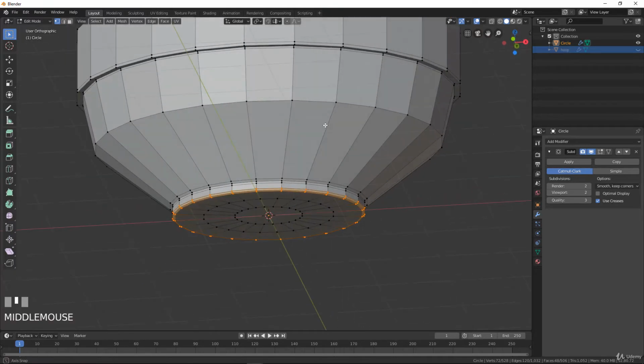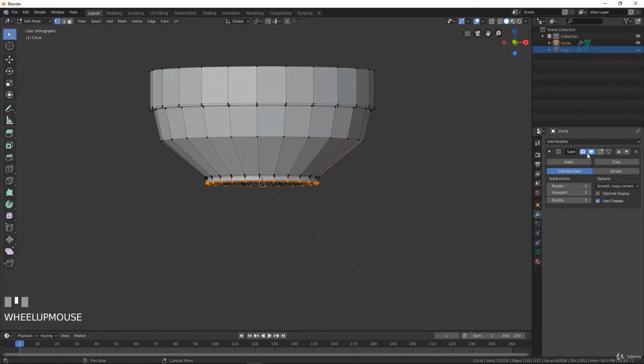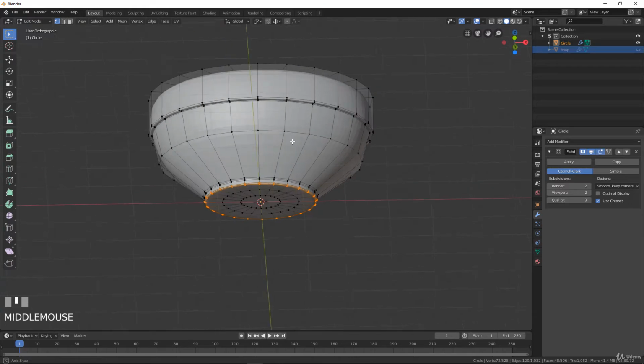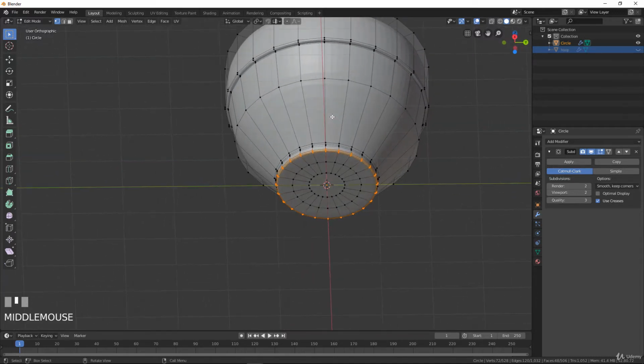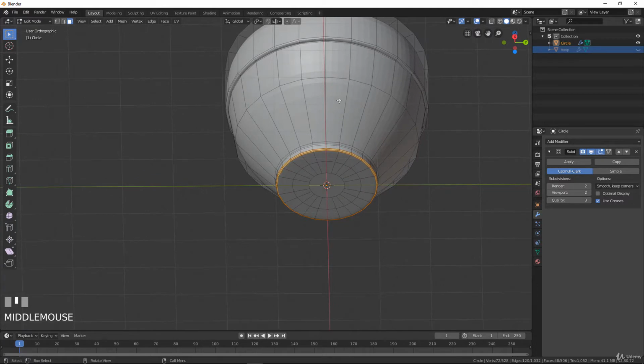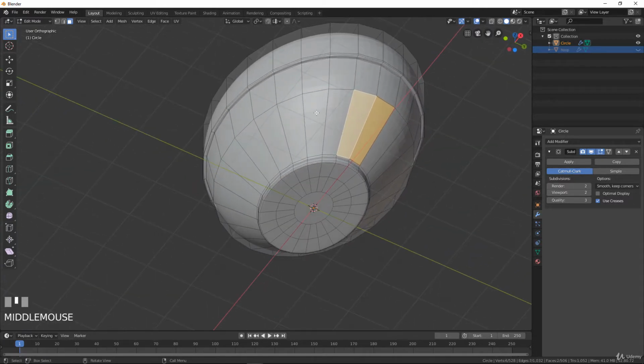Now here we can play a little with the possibility of extruding the faces that we have there available. To do that, we will select 2 faces by 2 faces. So let's select 2 faces here, and we keep these 2 faces free.